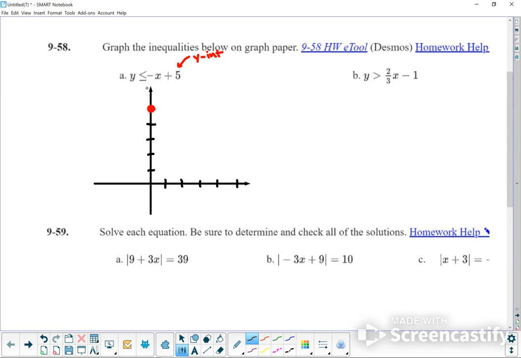Remember, y-intercept is the number on the y-axis, and x-intercept is the number on the x-axis. So in this case, the 5 is the number on the y-axis, which is a positive 5. Okay, and from there, your slope is going to be this number here, whatever is in front of the x. That's your slope, and that's a negative 1. So negative 1 is actually negative 1 over 1, meaning that I'm going to go down 1 and then over to the right once. Right? And that's going to be my graph. So my graph is going to be between those 2 points.